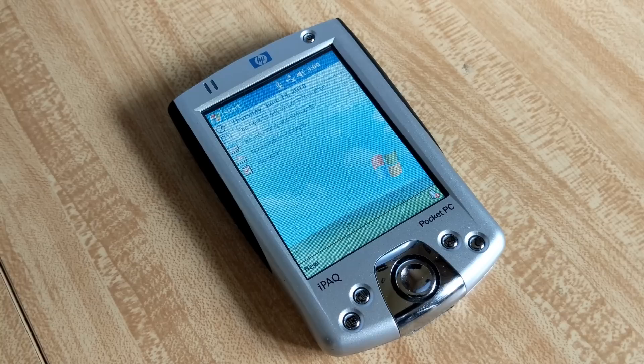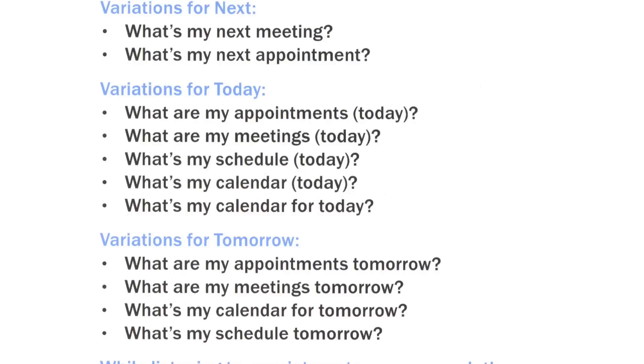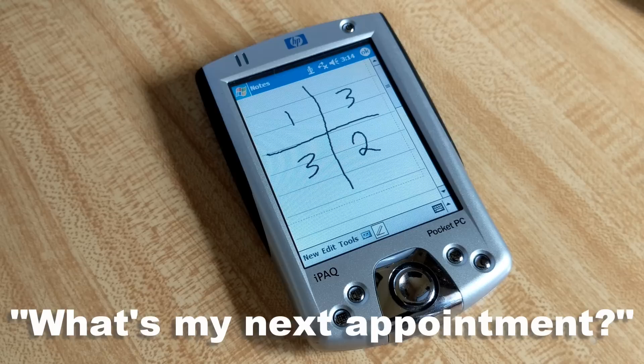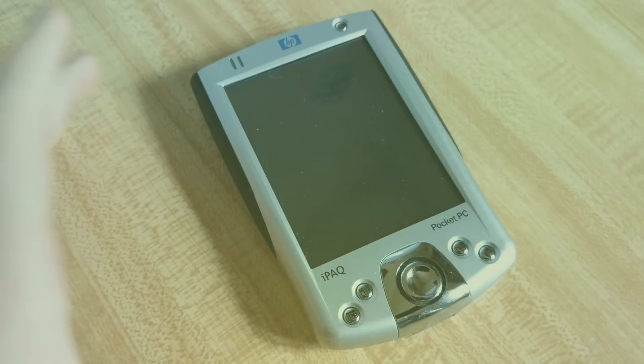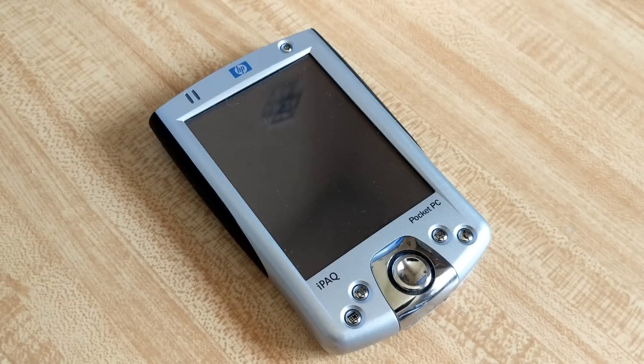Show Bonzi Buddy. Calendar functionality in Voice Command is probably the weakest, coming off as more gimmicky compared to the other capabilities. Every command is basically a variation of the same query to have upcoming appointments read off by the text-to-speech voice, with no included ability to add or modify appointments. What's my next appointment? Tomorrow at 6pm. Upload the video. Dummy. This one seems pretty pointless — it takes longer to say the command and have the voice read off what you want than it takes to look at the home screen or just push the calendar button and read the event yourself.